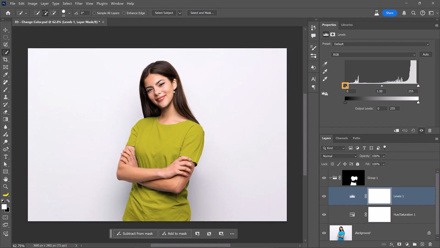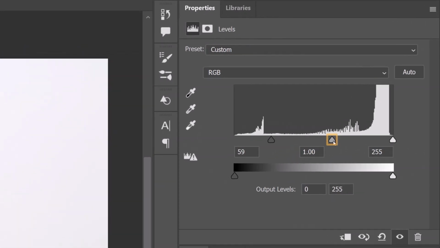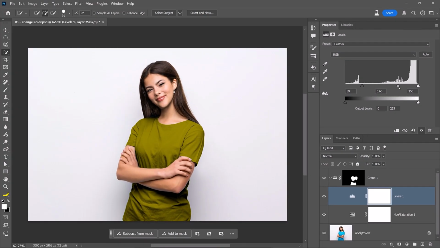By dragging the black point slider to the right, you will make the darker areas darker. Look at the shadows. See how they're getting darker? If you drag the white point slider to the left, you will make more areas brighter. The middle slider controls the gamma, which is a way of adjusting contrast, especially in the midtones.